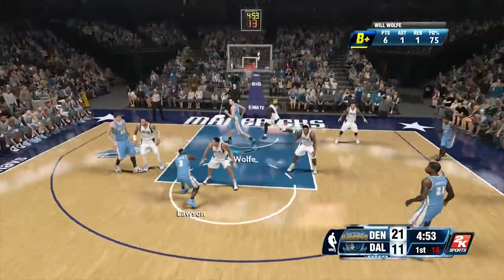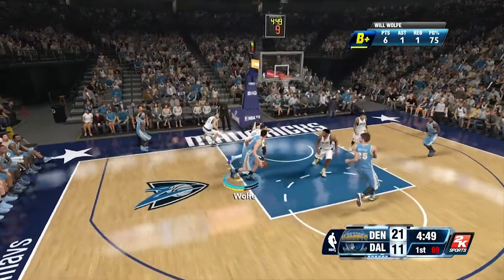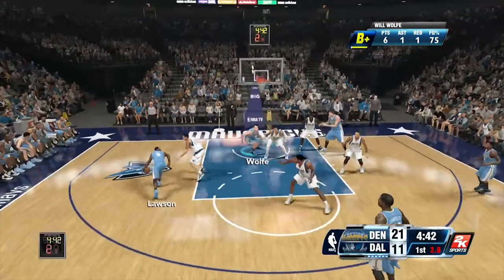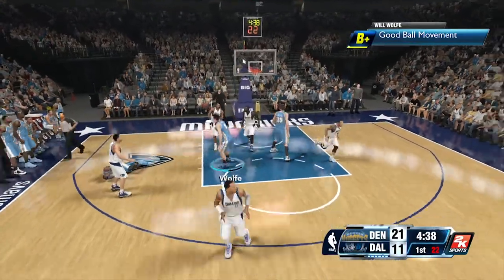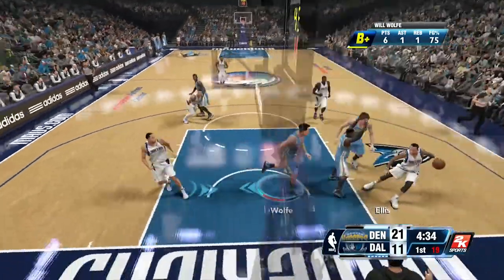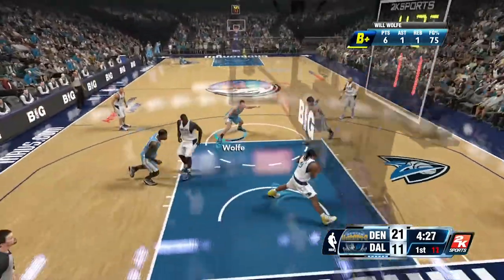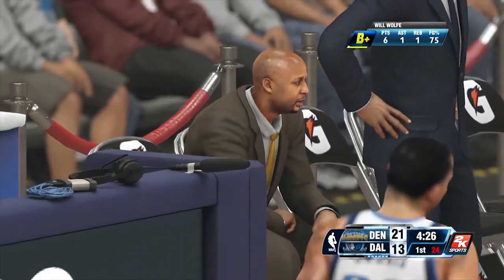Chandler kicks to Lawson. Lawson gets the screen from Mozgov. Out to Chandler. Lawson outside. Down to five on the shot clock. Steps back and fires. Cannot hit. Now the Mavericks take it the other way. Oh, and here we go. Ellis has got it. The fast break chance. Marion outside to the paint. Here's Crowder. Makes it off the glass. Crowder's got his first 2 points of the night.